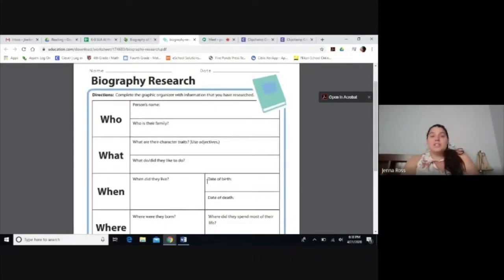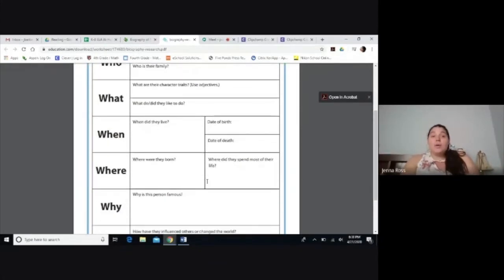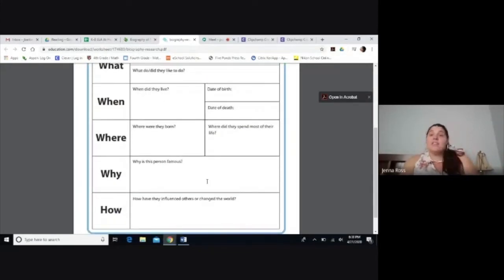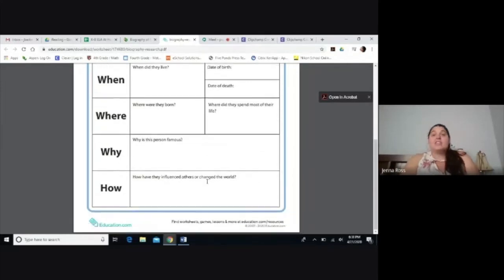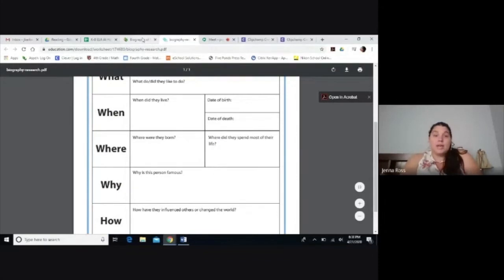So, what you're going to do is fill this in about your chosen person, and then you are going to write a summary based on this information. Okay. So, your summary is probably going to be 5 or 6 sentences about your person. And I don't care which person you choose from that website, it's totally up to you.